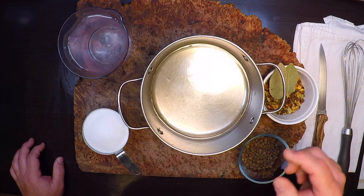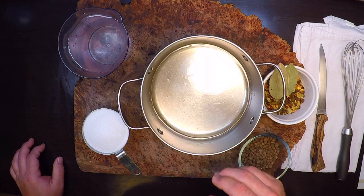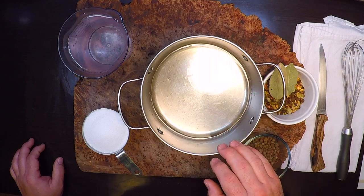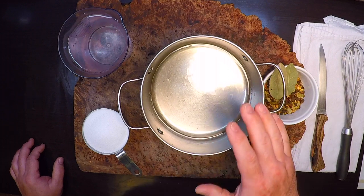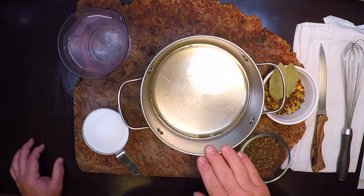After the shad's been soaking in the salt brine for a day or two, I want to put together the pickling solution a few hours before I mix the whole thing together. That way this will have time to cool down completely before it hits that fish. If I go in with a warm solution on that fish, it's gonna mush it up and it's not gonna be very good.